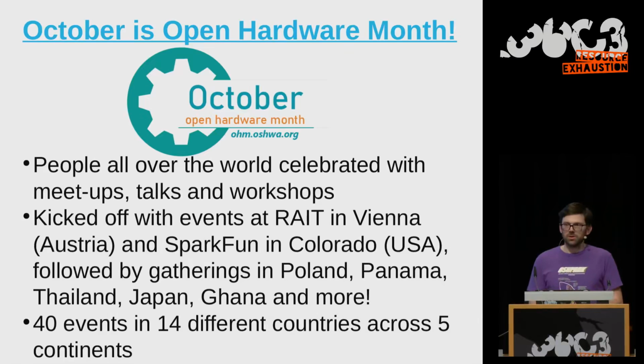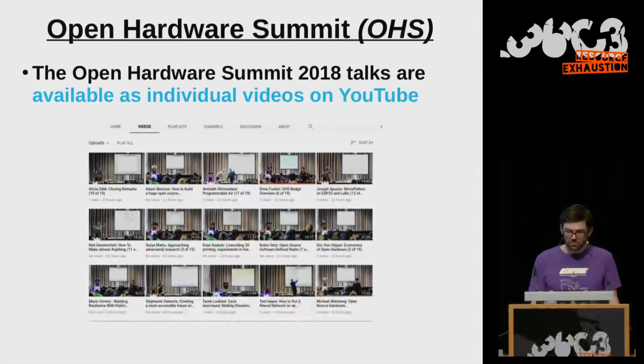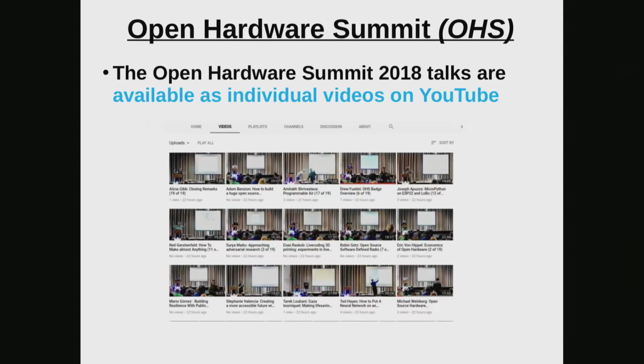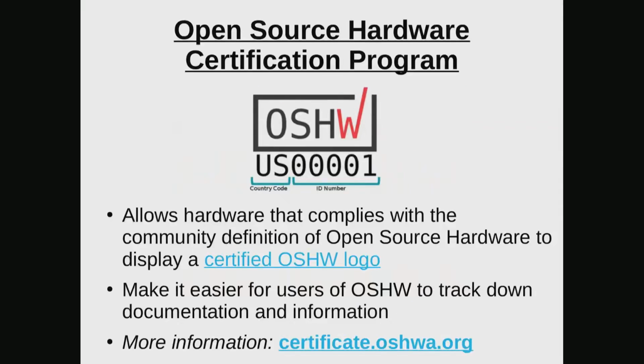So hopefully some of you can get involved with events wherever you're located. And if you're wondering what happens at the Open Hardware Summit, you can check out the talks from our last one, which was in 2018, to give you an idea of what happens there, and some insight into the different sorts of projects people are doing. I do a lot of electronics, but there's a lot more than that. There's people that are doing science and art and design, all sorts of different things.